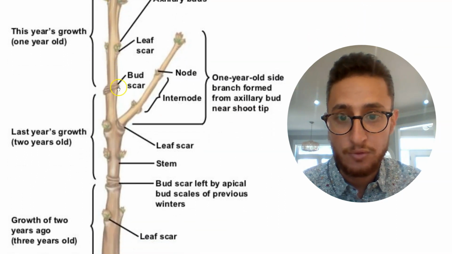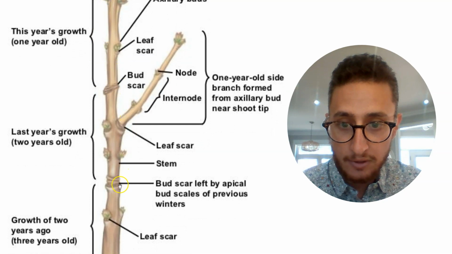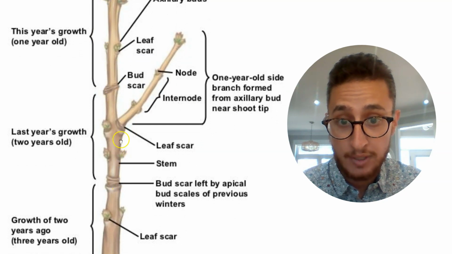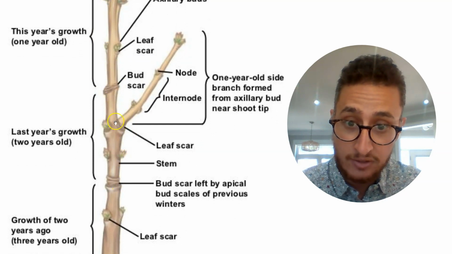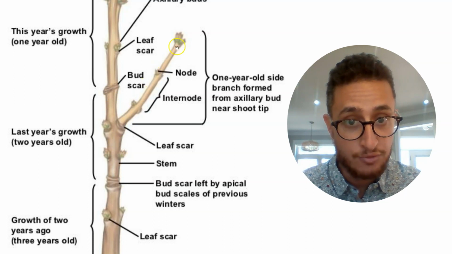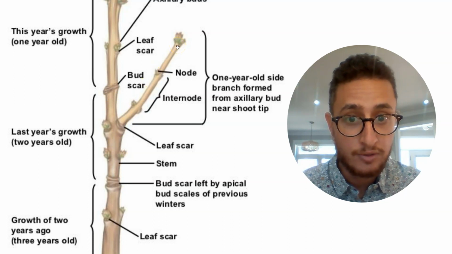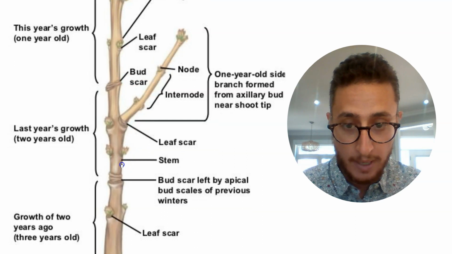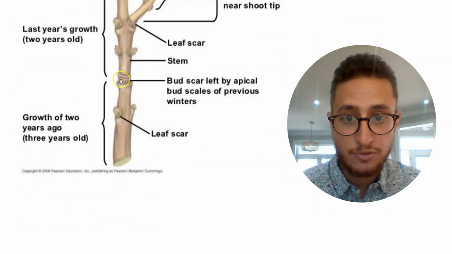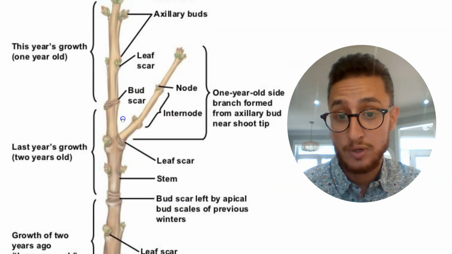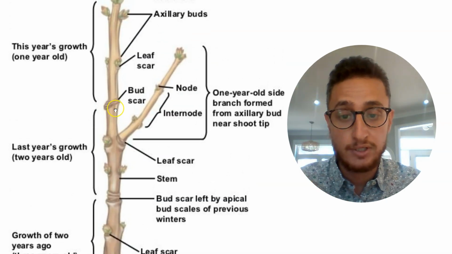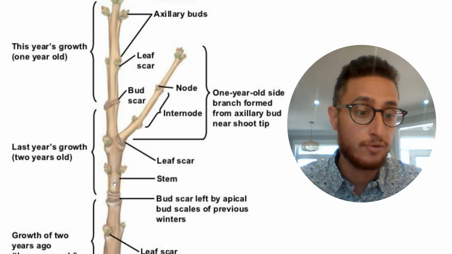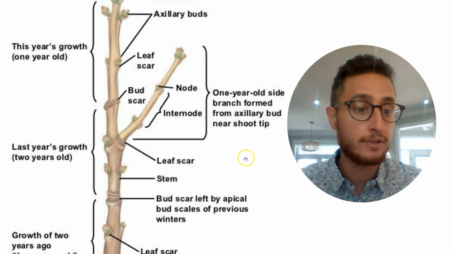That was this year's growth, and from here to here must be last year's growth. And there you can see one of these axillary meristems has turned into a side branch. Okay, that's another bit of this year's growth. So it grew both here and here this year. If we go back even further, okay, 2 years ago it grew from here to here, and you can actually trace back the growth of plants in different years. You can even see, was it a good year or a bad year for growth? Did it grow a lot or just a little bit?